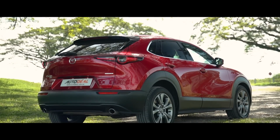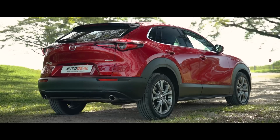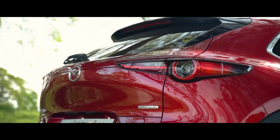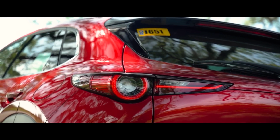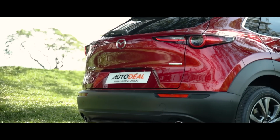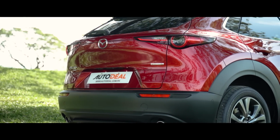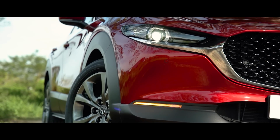The back is as handsome as the front, and the shape is very unique with the hatch pointing outward, and also has a little more curve than the Mazda 3. There are more LEDs found here, and much like the front, the shape of the tail lamps is very aggressive. Also, just for an extra touch of premium, the turn signals all around don't just blink here, but they gracefully fade out, you know, like Donald Trump.